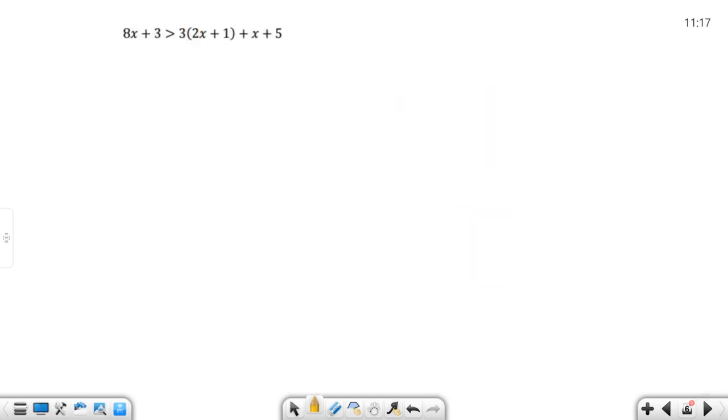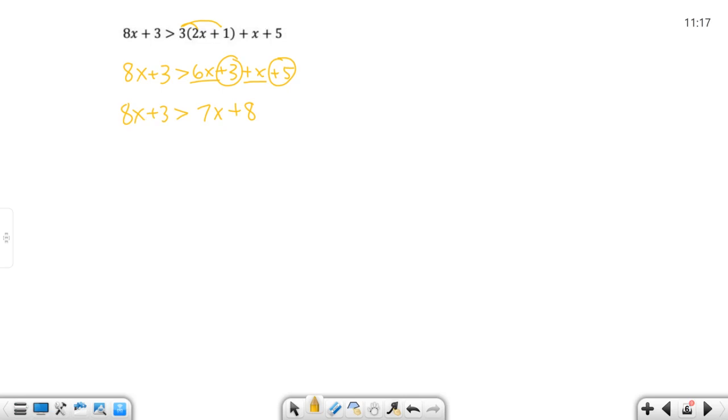All right, so they're just getting bigger. 8x plus 3 on the left, you can't do anything with it. So I'm just going to bring it down each time. You can wait and write it down all at once or whatever, but I'm going to bring it down. I'm not changing that right now because I'm not doing anything to both sides. Distribute the 3. 6x plus 3, and then bring down your plus x plus 5. Those things just come down, okay? Now, still got to simplify this side over here. You're not done. So I'm going to say 6x plus x is going to be 7x, and then plus 3 and plus 5 is plus 8. And then bring this side down if you didn't already. Greater than or equal to.